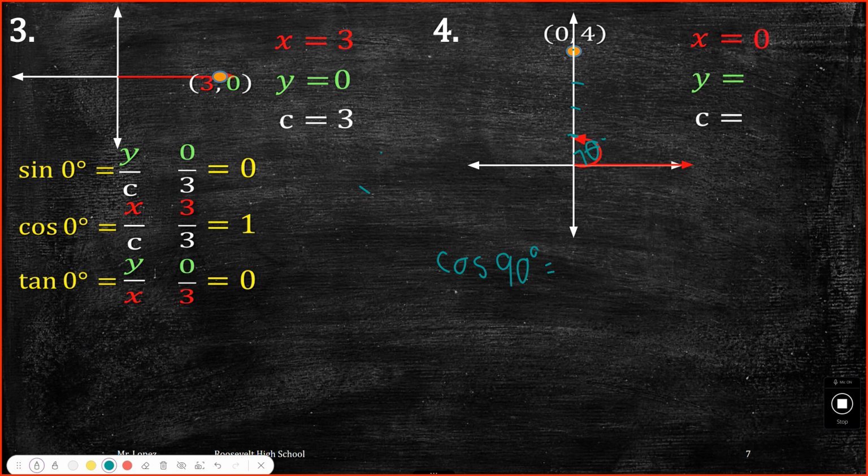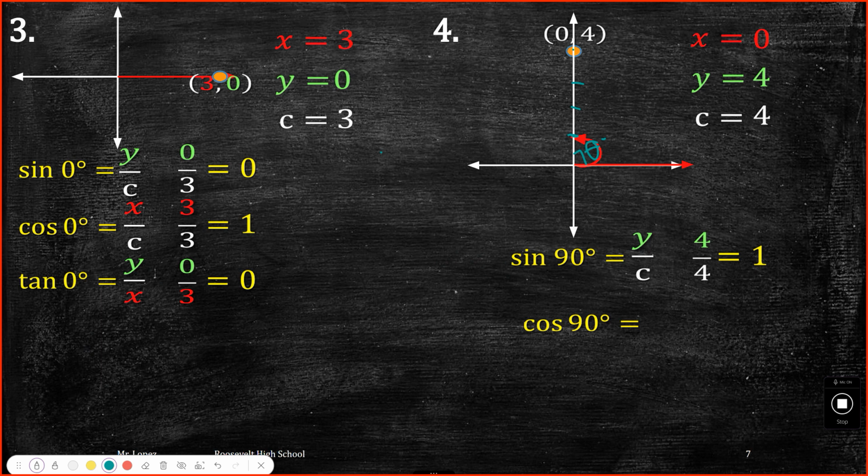If you already understood what we did, you're paying attention. It is just a unit circle, and it will be 0. Cosine of 90, or if you want sine of 90, would be what? Not 4, but 1. Cosine of 90 would be what? The x value is 0. Cosine of 90 is 0. Tangent would be y over x, which would be what? Undefined.